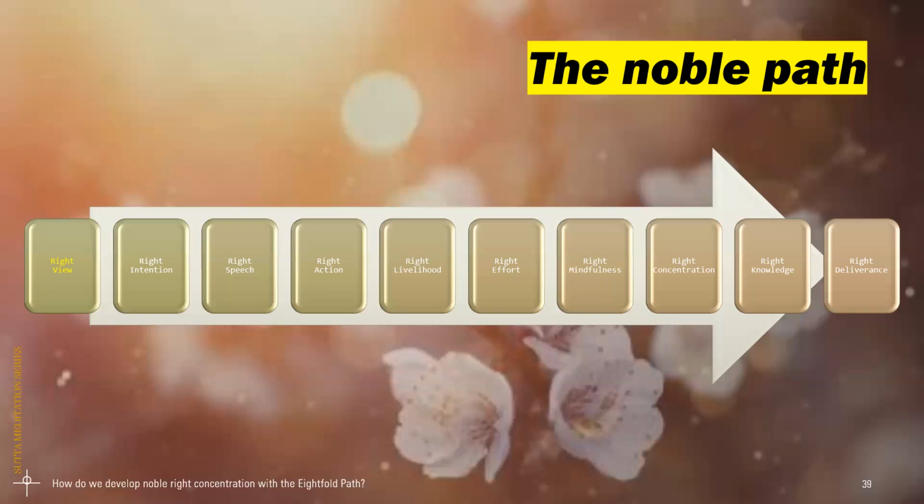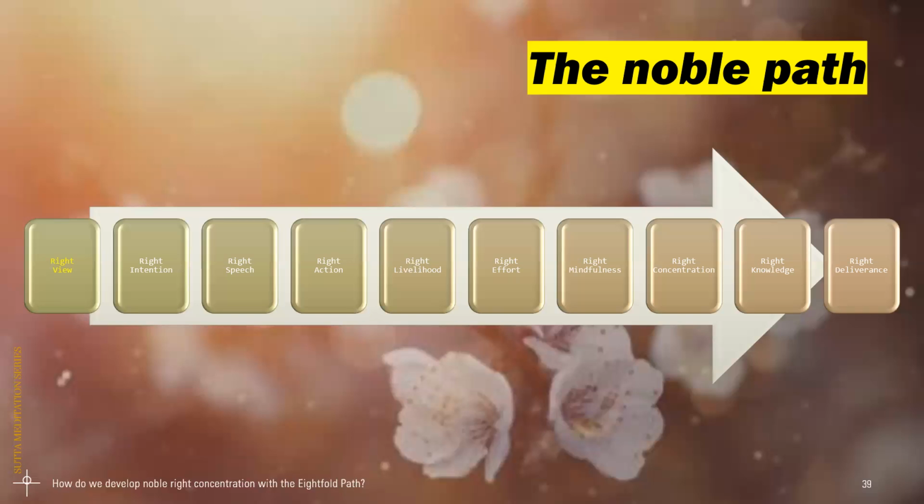So how does it work? This is a way of us going over it again. With the noble right view, we know birth is suffering, aging is suffering, sickness is suffering, death is suffering, and so on. You know, the twelve terms. This is our first noble truth. So we know that craving is what creates this problem of suffering. If we cease the craving, that is the best outcome for us. So we know that the noble path is the way out.